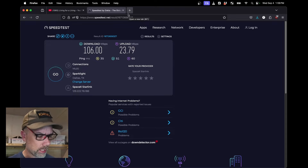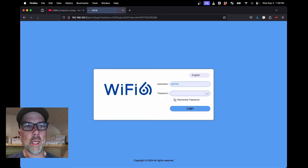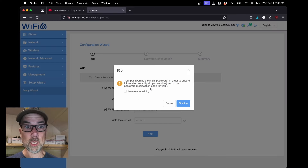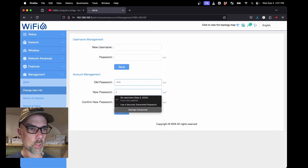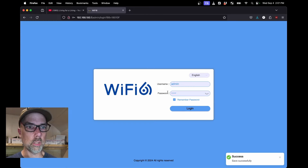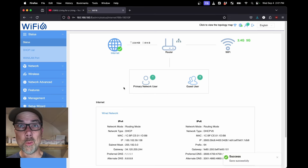Let's go take a look inside of the router. Inside your owner's manual, the router's IP address is 192.168.100.1, the user ID and password should be admin/admin, and you can change all of this after you log in — and you should, because you don't want somebody guessing your password. 9876543210 is pretty easy to guess, and admin/admin is pretty easy to guess. The worst thing someone will do is get on your Wi-Fi and change your password so you can't lock them out. So we go to account management, type in the old password admin, and our new password securely generated by Firefox, and hit save. Success. Now I have a password that nobody knows except you and me.